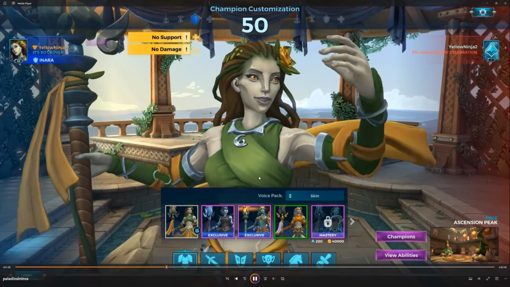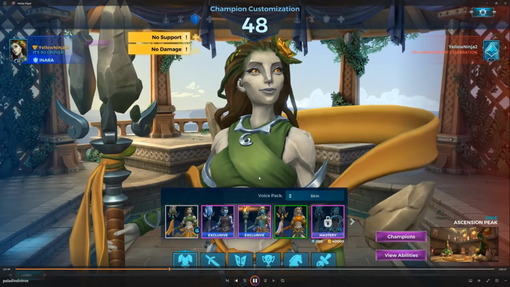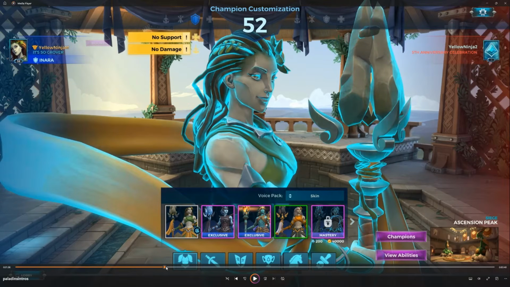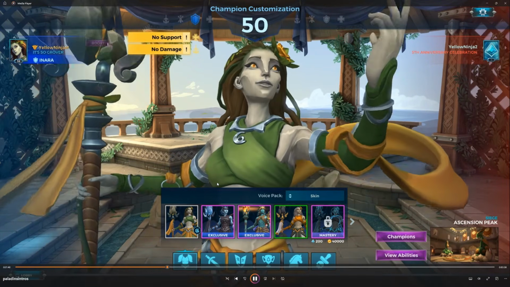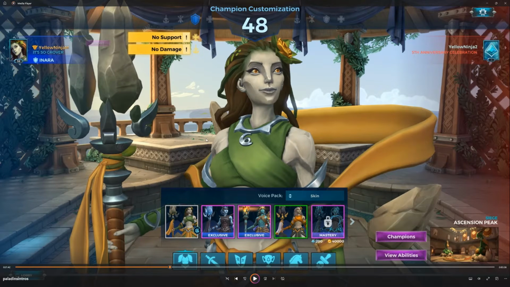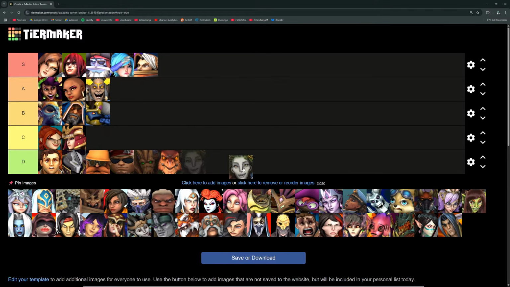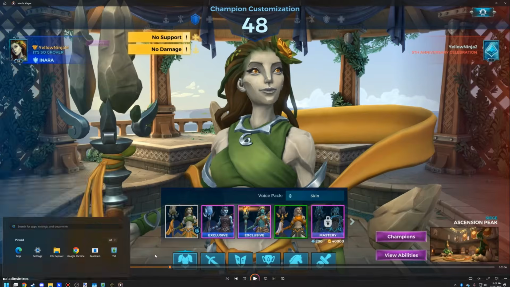Here's Inara. I mean, they added a little doom to show her rock powers, but it's another one of those older champions where she just strikes a pose. Who strikes a pose better? We can put her there. Better than Barrack. Next is Io.